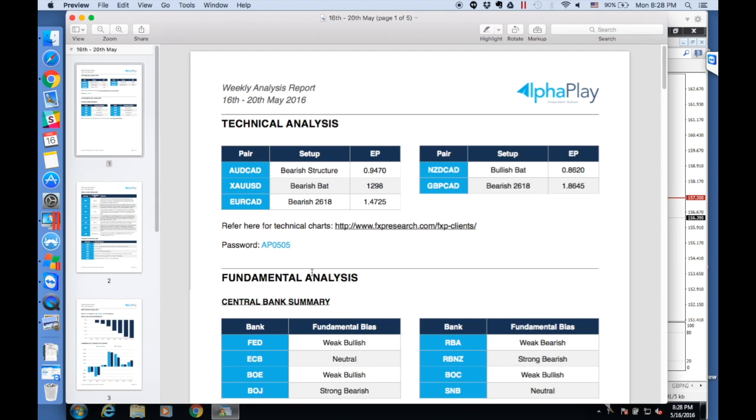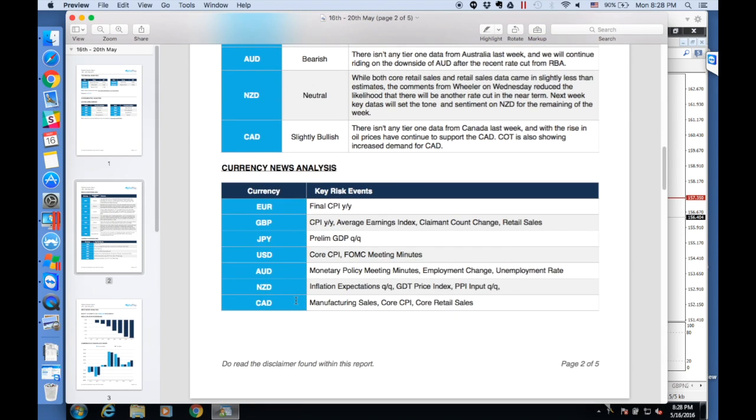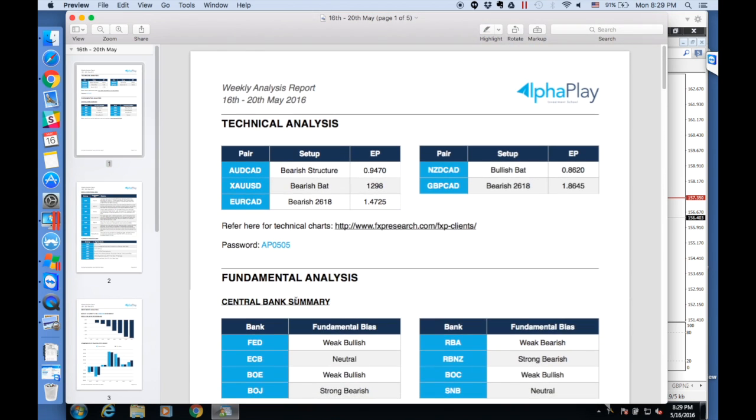So if you compare this, you're actually all buying Canadian, right? You're selling Australia, selling Euro, and selling pound. So this is something that straight away you need to be alert to. Because if you enter 2%, 2%, 2%, you are actually trading 6% on CAD. So if CAD now is slightly bullish, and CAD news comes out and shifts the sentiment, and you entered all 3 of these based on buying CAD, you get exposed a lot. So this is something that you want to take note of, right?